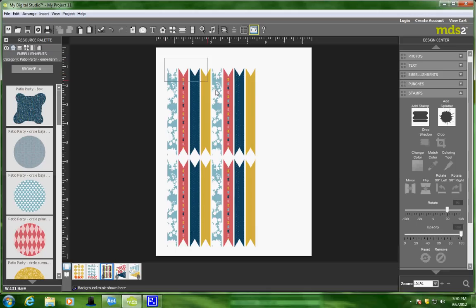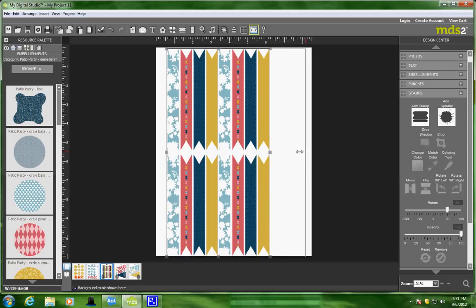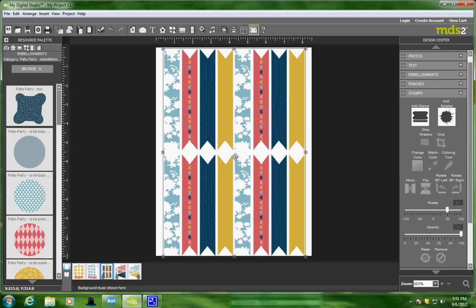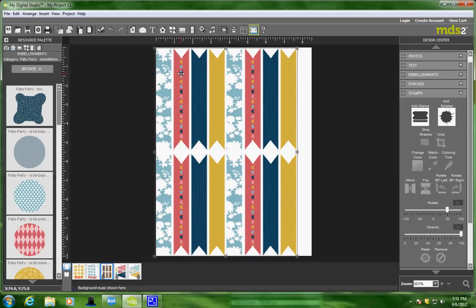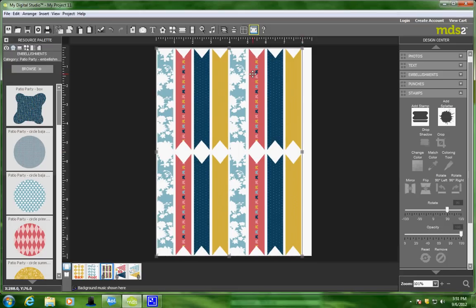So what I'm going to do is capture everything, just like that. All you do is hold down, drag, and click, capturing it all. Right click and put it into a group. Now all I have to do is increase the size of my group, and I just expand it out. And I can see that if I moved mine all the way over, they're almost about 1 inch wide. And if I wanted them a little bit bigger, so that they're all 1 inch, everything is spaced out evenly, about 1 inch or so.